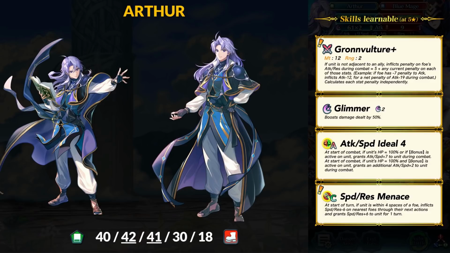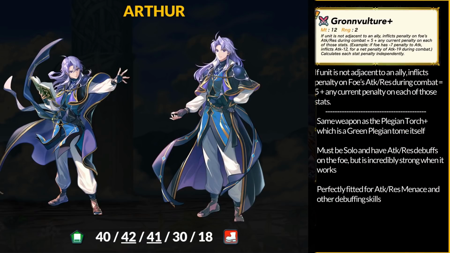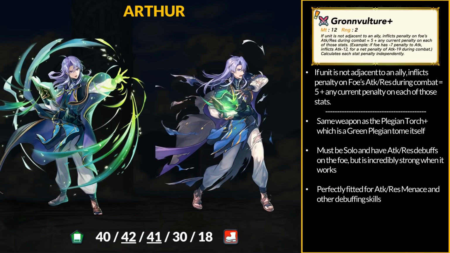He has very nice attack and speed super boons, and unlike most mages, Arthur sacrifices Res to have a decent base 30 defense. It's not the worst trait concerning the slew of distant counter threats, but Arthur will struggle against his fellow mages. For his old skills, Arthur has Glimmer, a special, and Attack/Speed Ideal 4. Muriel has the tier 3 version, so Arthur can lead into some very nice skill inheritance chains. Unfortunately for Arthur, he's going to take the 5-star without a unique weapon spot for the banner.